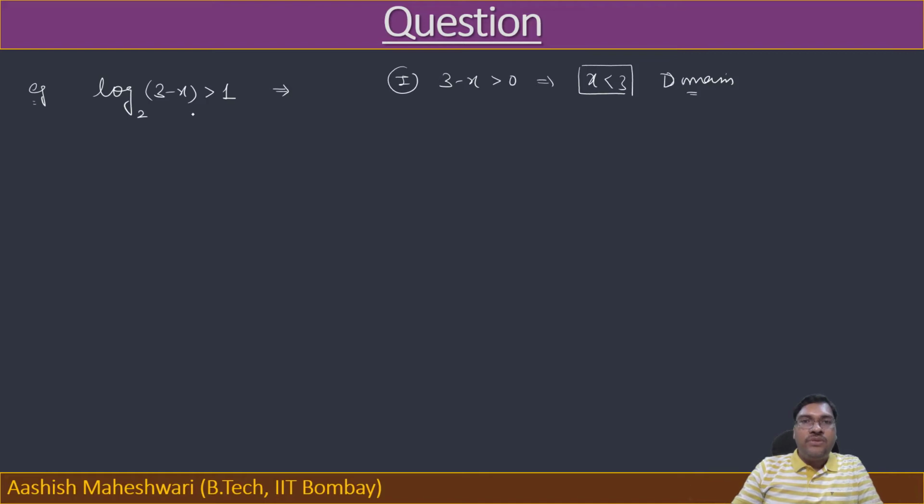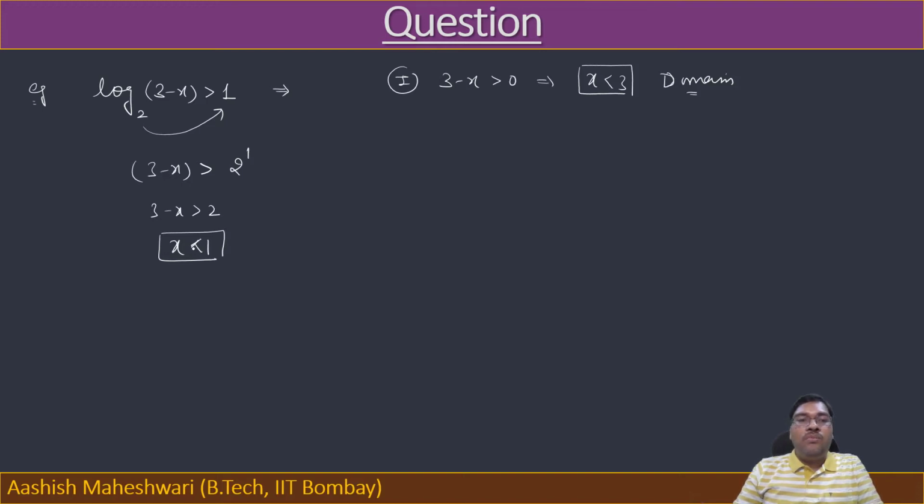Now, what is the solution of this inequality? How will you solve this? So you can see 3 minus x, if I take this 2 on this side, this is 2 raised to 1. So this is 3 minus x compared with 2 raised to 1, right? Now the question is, will the sign of inequality remain the same or will it change? We will say the sign of inequality will remain the same because the base is greater than 1. So here you can say 3 minus x is greater than 2. That means, arranging this, x is less than 1.